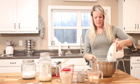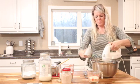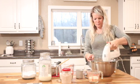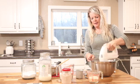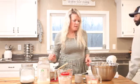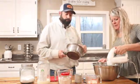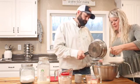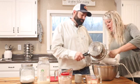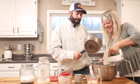So we're gonna mix this with our coconut sugar. And it says to heat on high. So now I'm gonna let Nathan add the strawberries in here while I keep on mixing it. No, you just got to make sure all... Oh no, darn it. What did you do that for?